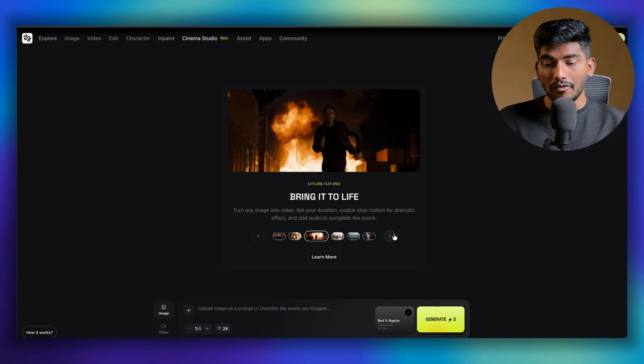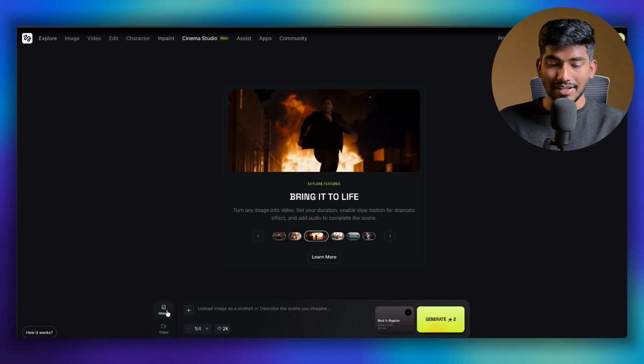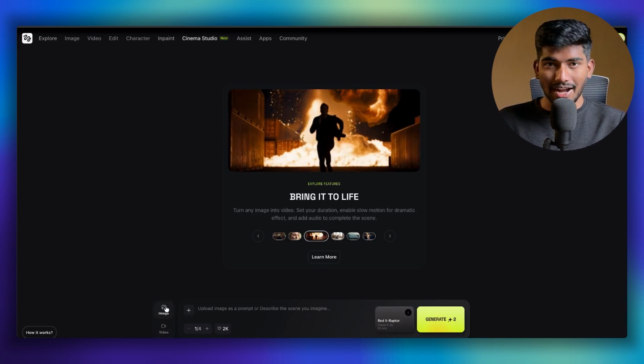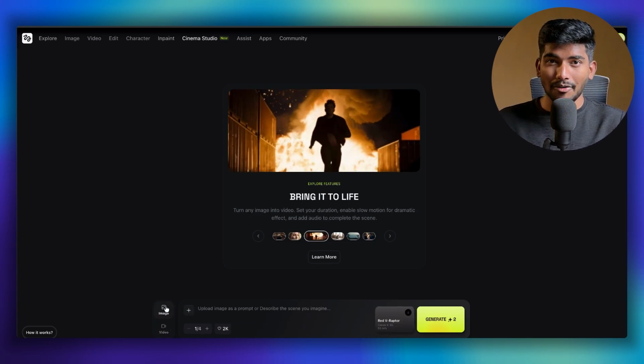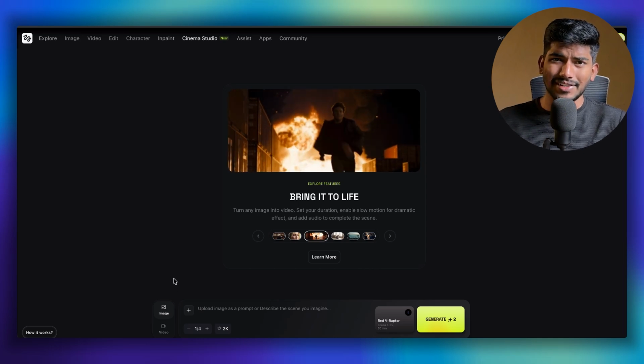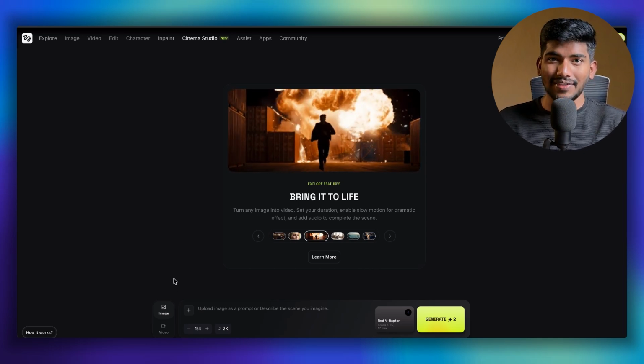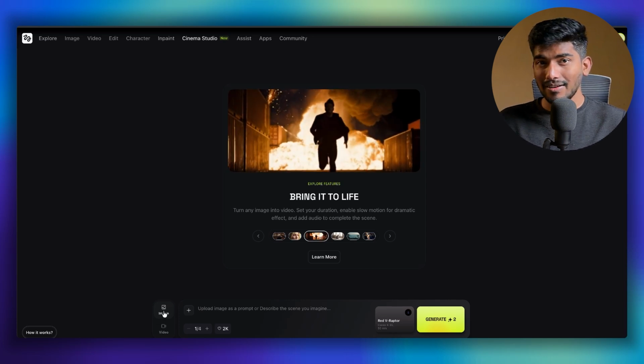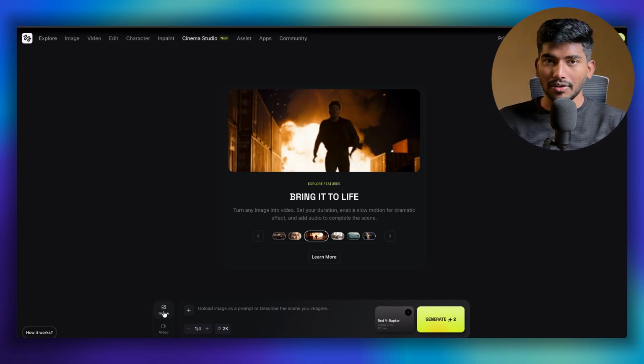Then we can create videos out of these images, and Higgsfield is specifically designing this to create cinema grade high quality footage. Inside Cinema Studio, you can create images and videos, meaning now you can decide the start frame and end frame, and you can control how you want your look to be. So you're not just wasting your credits on video generation and then knowing that okay, this is not working. You can just create the image first and then use that as a reference point for the video generation part.